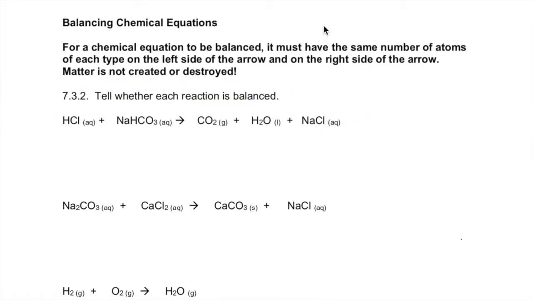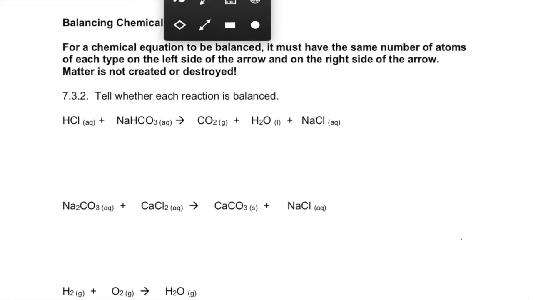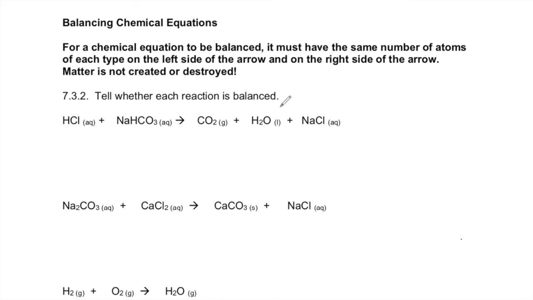Even when we have a chemical change — with chemical equations showing new substances forming and old ones going away — we still have conservation of mass. We can't have elements that are created or destroyed. So when we write a chemical reaction or chemical equation, it should be balanced. It needs to have the same number of atoms of each element on both sides of the equation. The things on the left are the starting materials or reactants, the arrow represents change taking place, and the things on the right are the products — what we end up with.